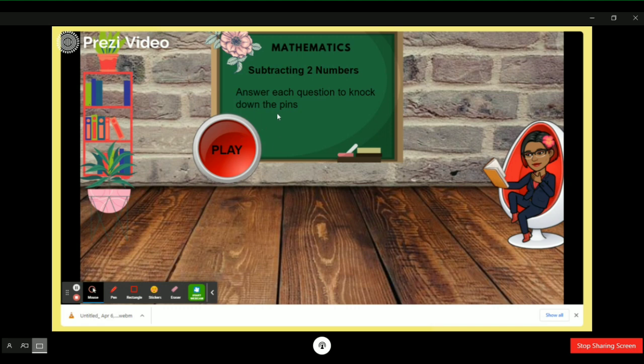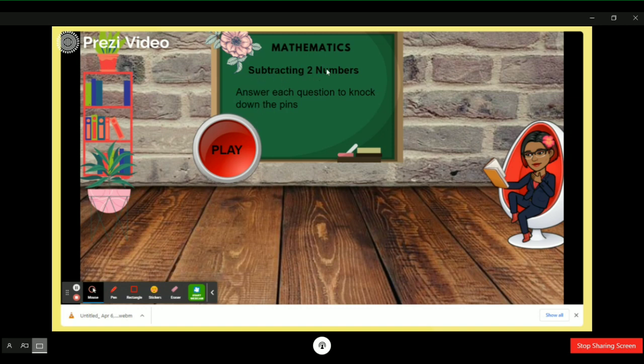So what the students would do is, and of course you don't have to use this backdrop. I just did this because this was what I was feeling, but you can choose a more clip art kind of backdrop to cater to whichever level students you are engaging. So the students will be subtracting two numbers.